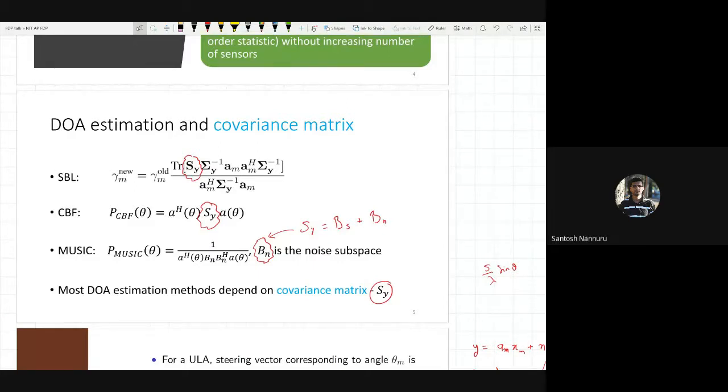So I virtually expanded my array dimension. Physically, I have few sensors, but virtually, because of the certain structure of the covariance matrix, I'm able to expand it from a smaller covariance matrix into a bigger covariance matrix. And now I can do DOA estimation. So now because my virtual array for which I have the covariance matrix has 15 virtual sensors, I can localize up to one less, that is 14 sources. Whereas I would not have been able to do that earlier if I had only 7 sensors.